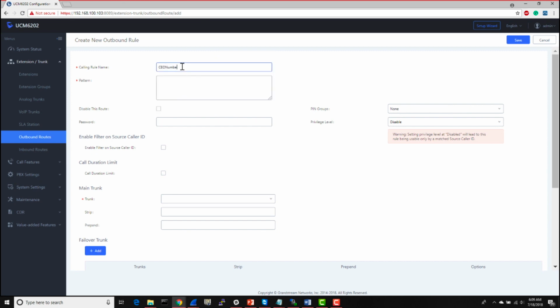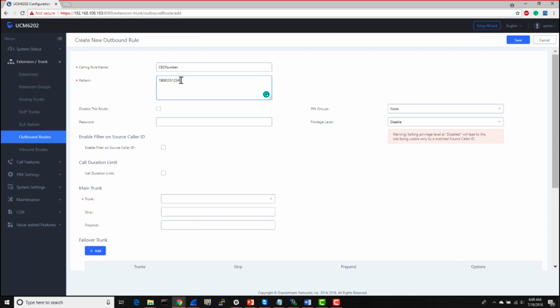CEO number. And his phone number is 1-909 555 1234. Now we could add the variants depending upon who they're dialing, but I know for my analog line or VoIP trunk, either one, the area code and the full number will be required.